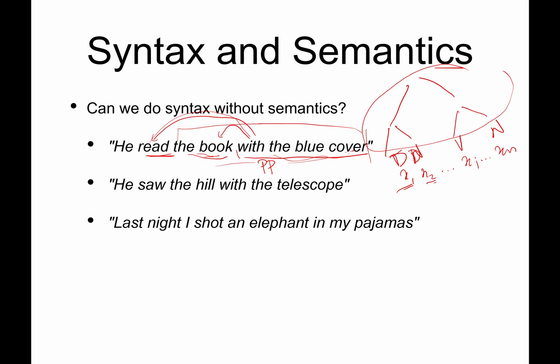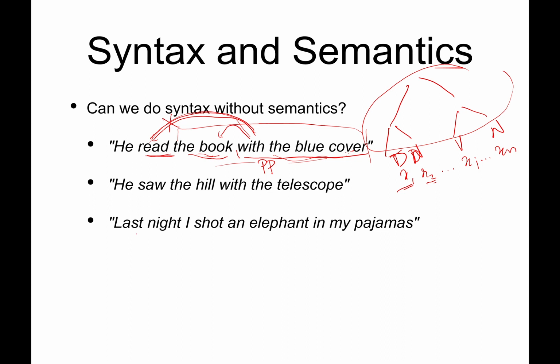Semantically, because of our knowledge of the world, we know that there is no such thing as a blue cover as a tool that you can use to read a book, which is why we know that this relation here is senseless. So we should attach the blue cover to book.